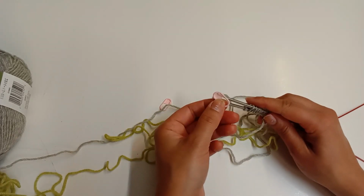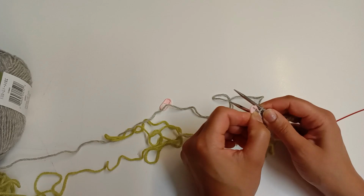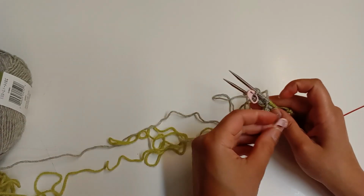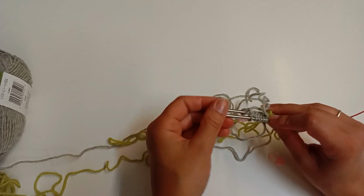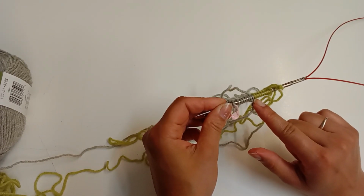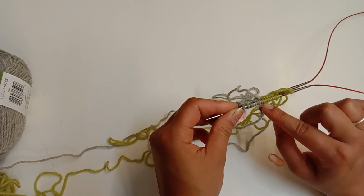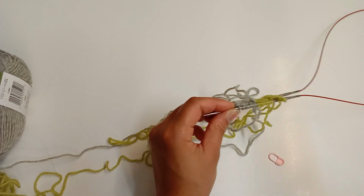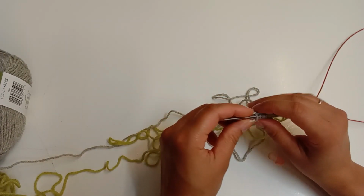So don't slide it on the needle. Go ahead and actually attach it to that first stitch. You can knit that stitch first if you prefer, and I'll probably have to attach it once I knit that first stitch because it's a little bit tight on my needle. But make sure you mark that one with the stitch marker as well so that we know that is the first stitch in each sock. Okay, and then when you're working your rounds and pattern, you will be able to identify that.